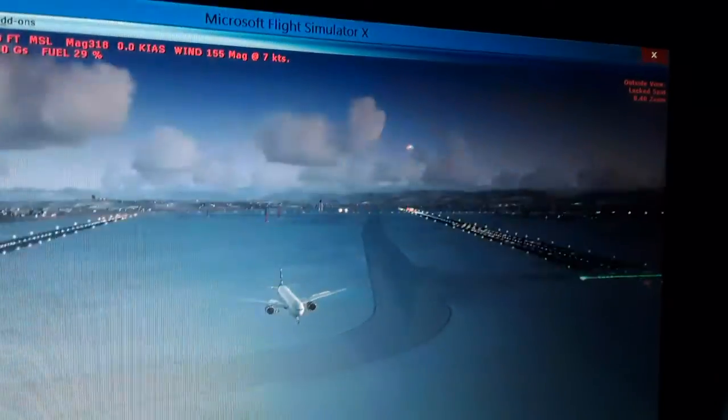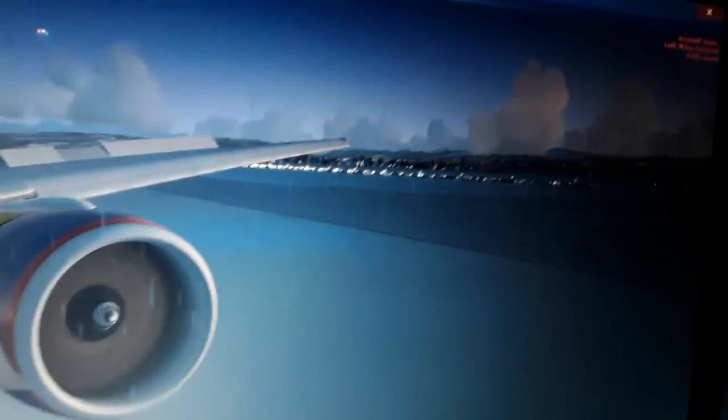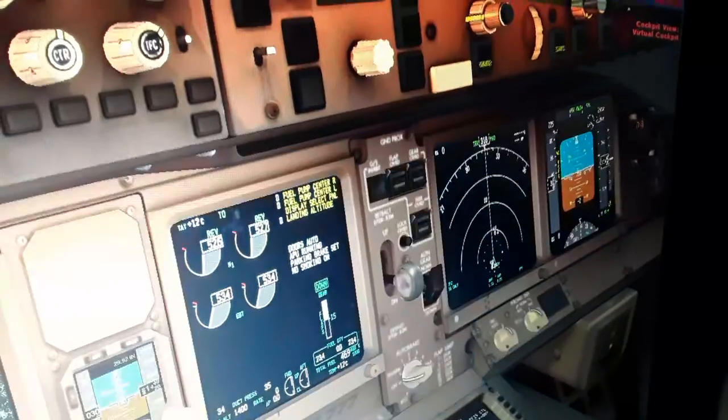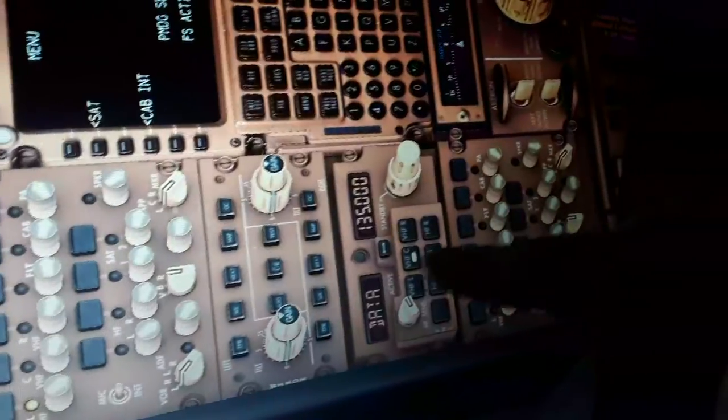So we need to make the restart now of the engine very quickly. We did all the items before engine start. So we take the thrust levers back to the idle. Here we also have the transponder. I'm gonna talk to you later. Here we have the TCAS system, also the traffic collision alert system.